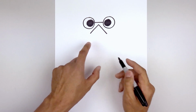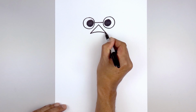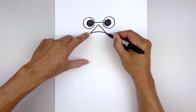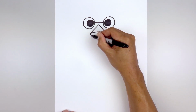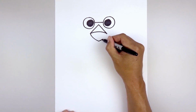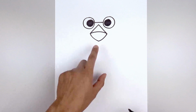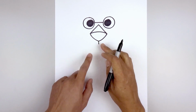Now we're going to connect these 2 points with a curve for the top of the nose. We're going to go up in the middle and then back down. Now from the outside of the nose, we're going to curve down and in towards the center point. Let's start with the left side. Come down, then just bend that in, go out, and then up. And then from the center of the nose, we're going to draw a short line coming down towards the bottom edge of the muzzle.